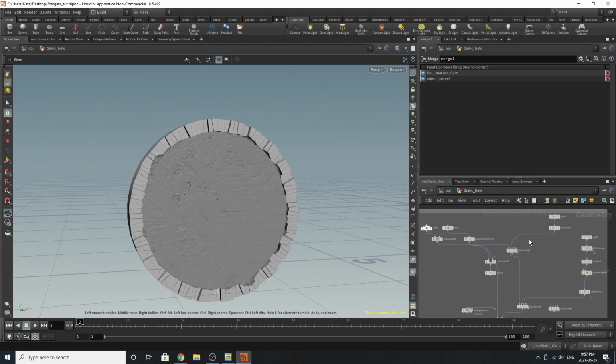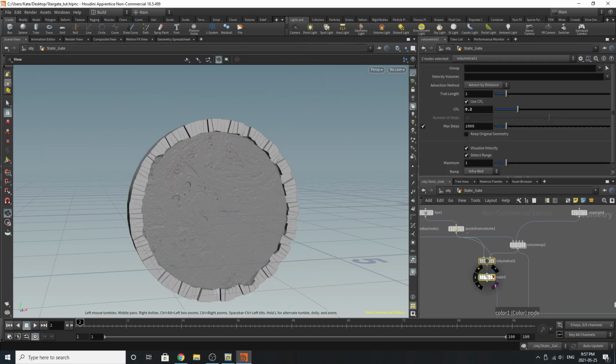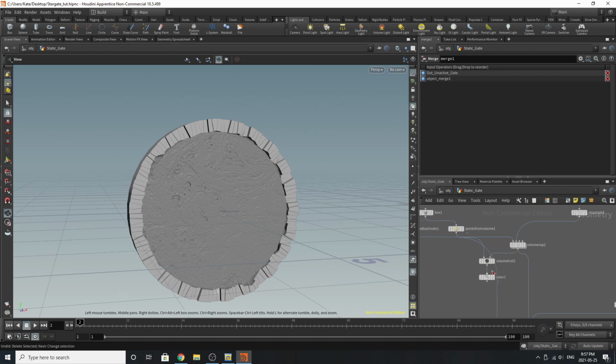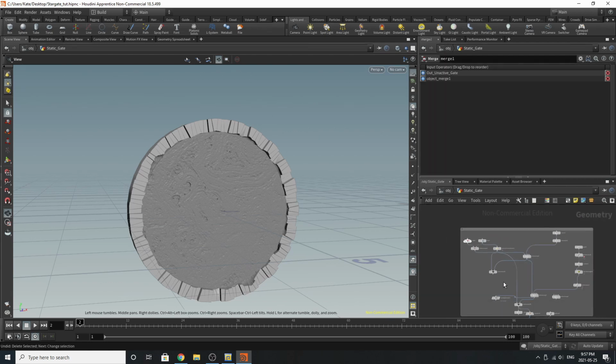So you can see that this is primarily driven with velocity fields. I'm gonna take that out. And the thing with velocity fields is that you have to generate a volume based on geometry and all that stuff. So it's a little bit complicated, but once you get the hang of it, it's as easy as pie. So it takes a bit longer than 3.15, but it is doable.